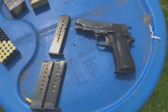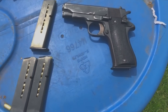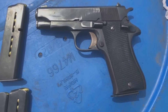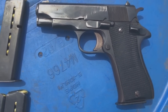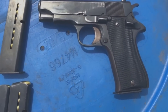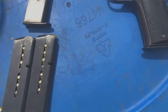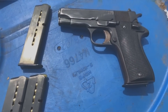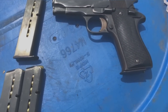Hey everybody, welcome back to yet another shooting video. As promised, I've got the Spanish model — the Star Model BM handgun. This is the Star, which is kind of a clone of the 1911, or designed heavily after the 1911, in nine millimeter. This is the shortened version that was used in the 1970s. It's a very nice little pistol — we took a couple practice rounds out of it last winter and I really liked it, but I only had one magazine that day. I've got a couple today so we can do some mag changes and show you what these are capable of. These are really cheap right now.